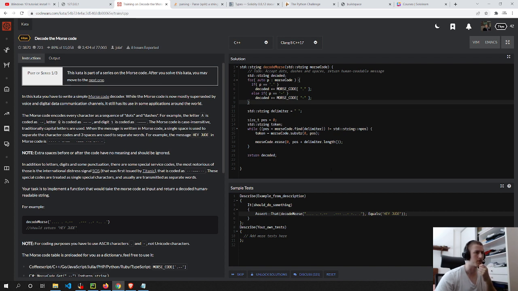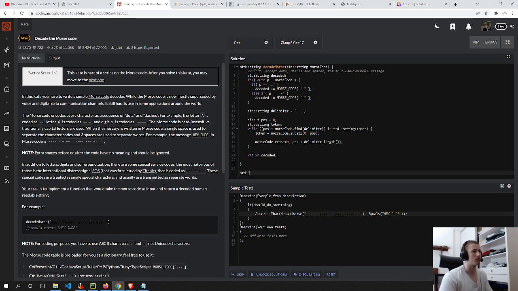I think that's better. And then I do 3 spaces here. But then I have to do another function outside. And I think it's okay to do it because of the previous challenge.